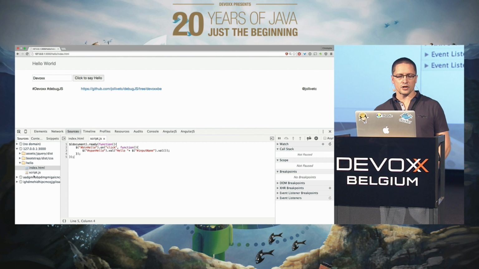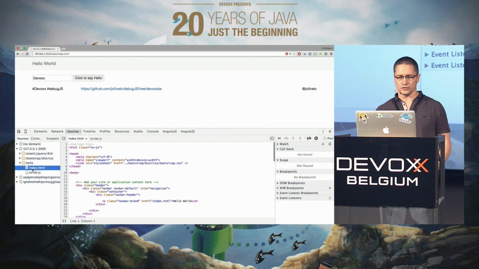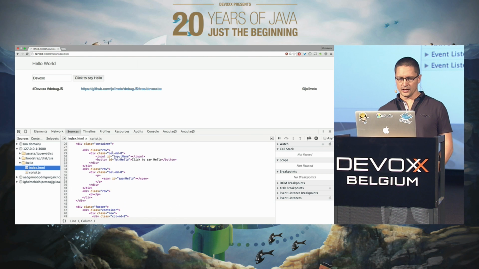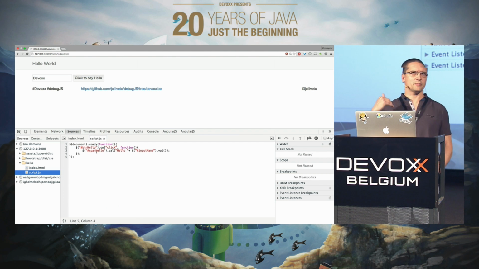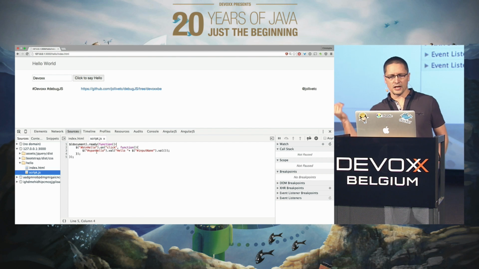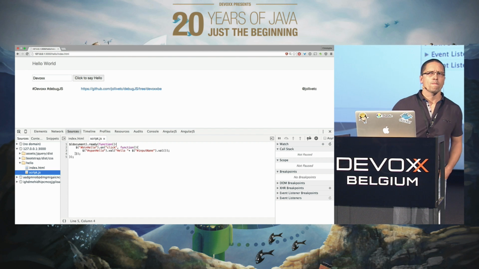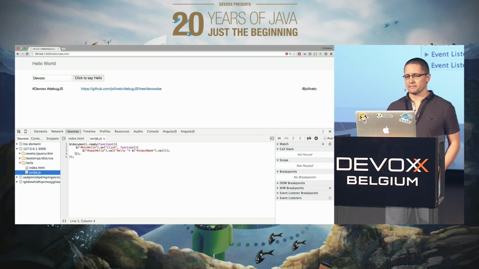So as you can see, I've got the file for my page. A simple HTML file where we can find my input, which has the ID input name, and my button, and a span, which is called span hello. For my script, when my page is ready, I will add a listener for the click event on the button, which will get the value of the input, concatenate hello, and put it inside of the span. And it is not working.